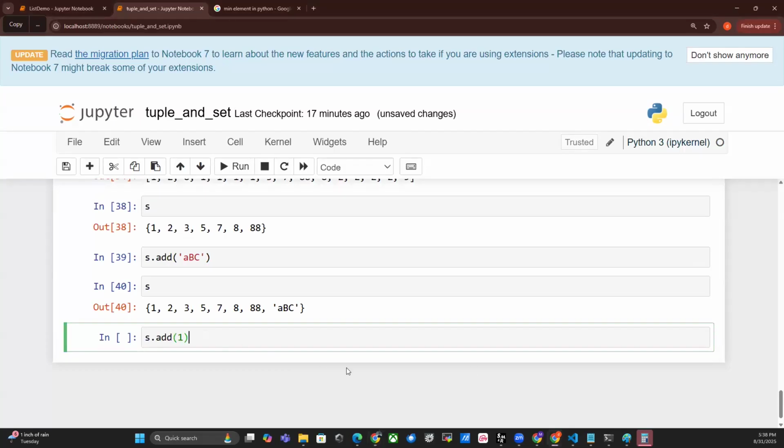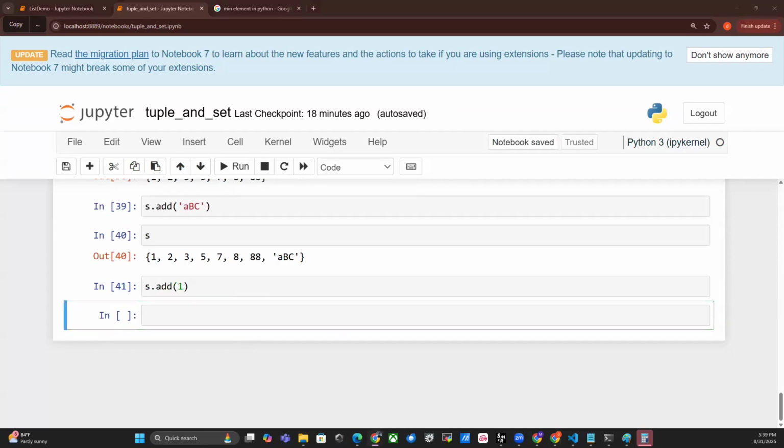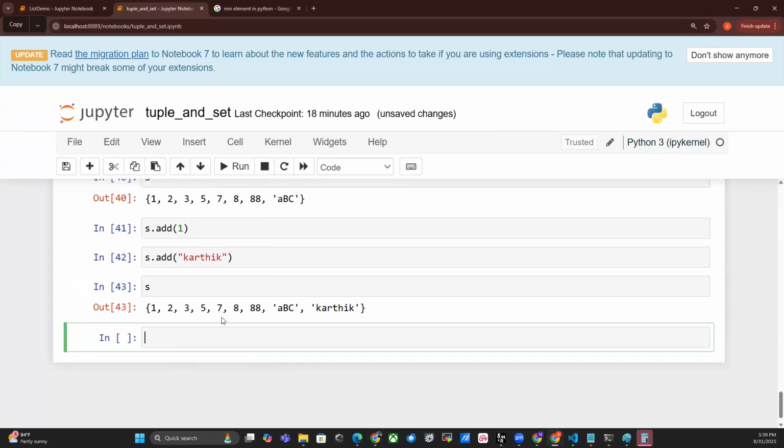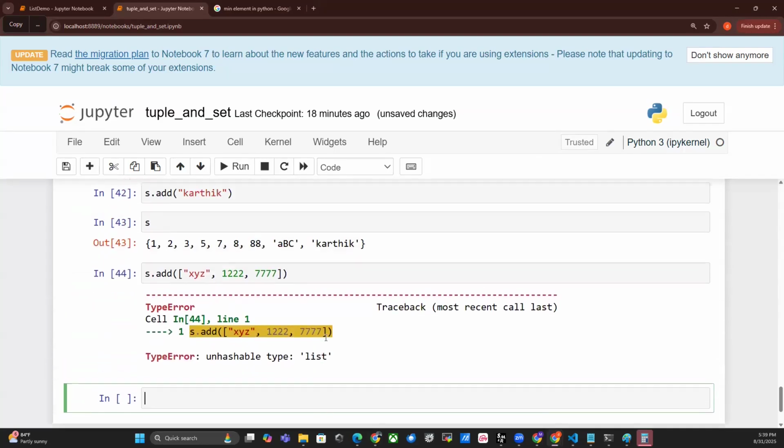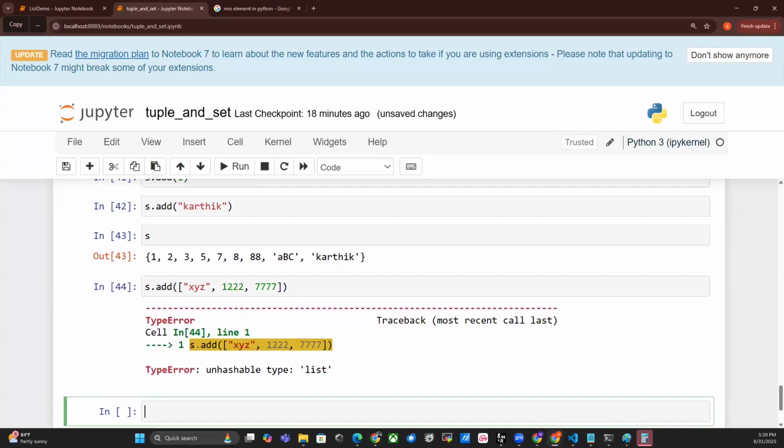What if I add the same item? What will happen, guys, if I add the same item? You guys need to tell now. I don't think it will change because it does not allow duplicates, right? Yeah, very good. It will not change. What if I add Karthik here? What if I add this? Why is it not added, guys?